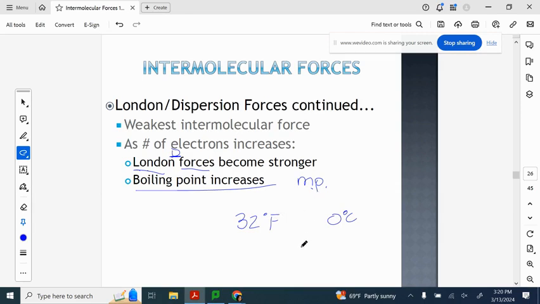What is the freezing point of water? Wait, that's a freezing point. It is, yes. Is this the melting point? Yes, melting point and freezing point are the same temperature. Did I just blow your mind? It's not only for water. It's for everything. The melting point and the freezing point are the exact same temperature. So let's talk about what the difference between that is.